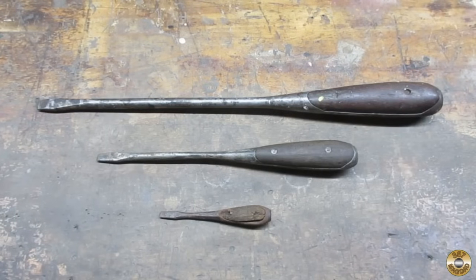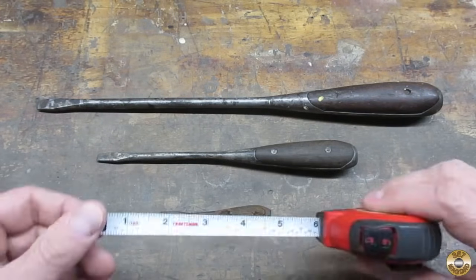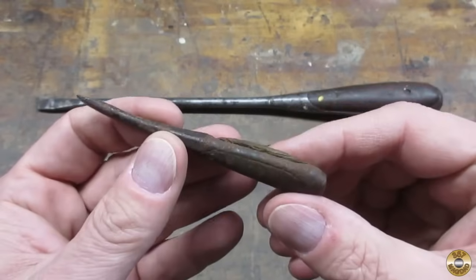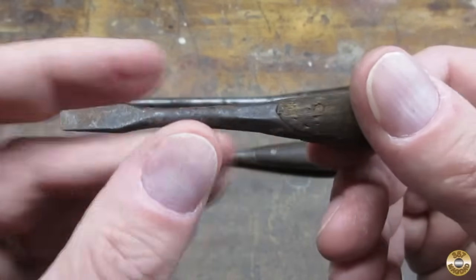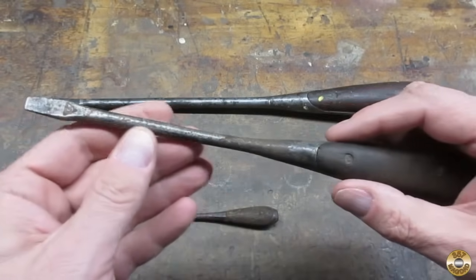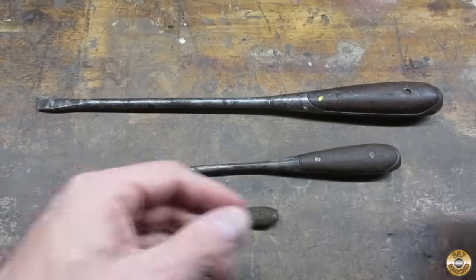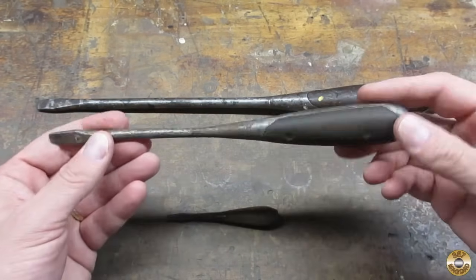I found three perfect handle style screwdrivers over the last couple months. The smallest one is about 4 inches long, and this big one is right around 16. This one's in pretty rough shape — I think it's bent, the wood's messed up, and I think there's some writing on here but it's hidden by the patina. This one might be one of those made-in-Germany models. It's got a number in here — I think it's a 5, that might be the length of the blade. The wood's in pretty good shape.